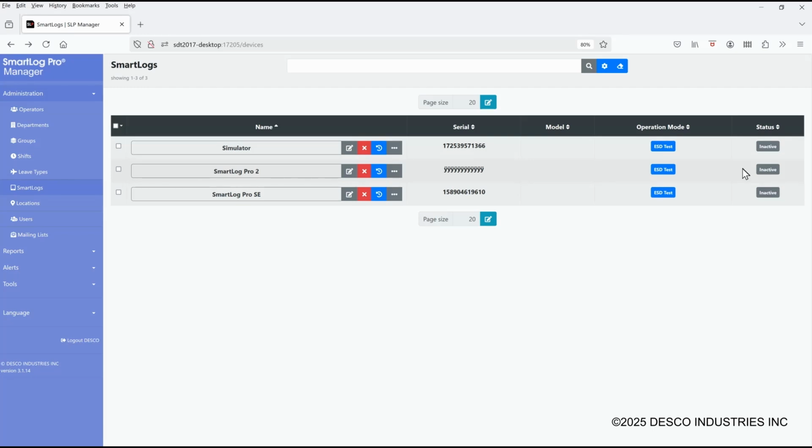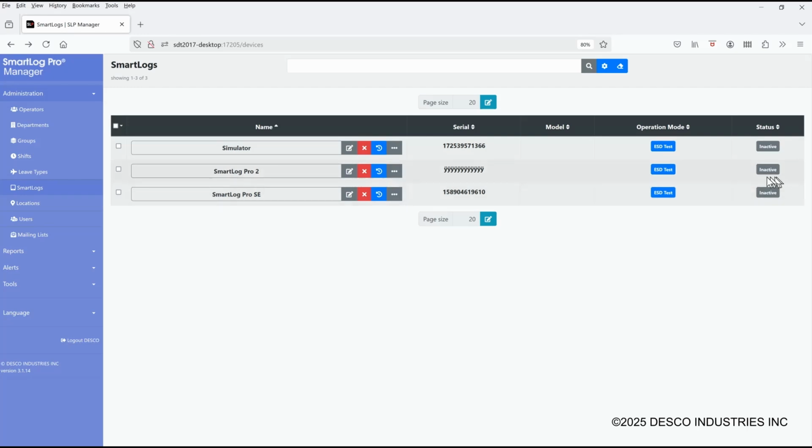There are various reasons for showing an inactive status, such as the IP address assigned to the SmartLog is no longer authorized to communicate on the network, and your IT administrators need to allow it to pass through. You could have DNS issues where the API root address that was assigned on the SmartLog needs to be changed to reflect the IP address of the server instead of the server name.